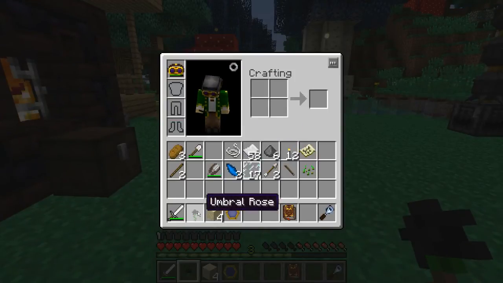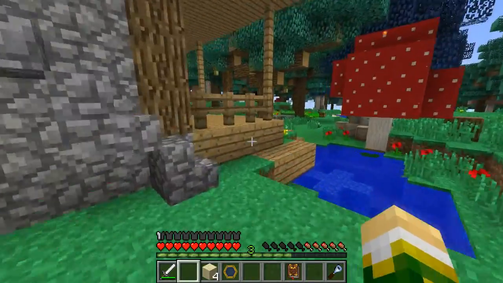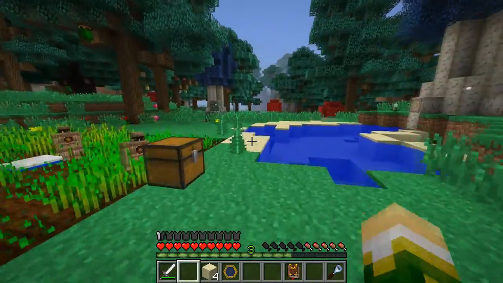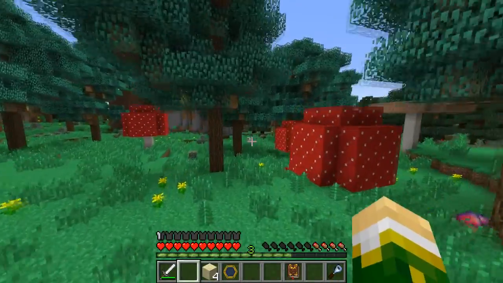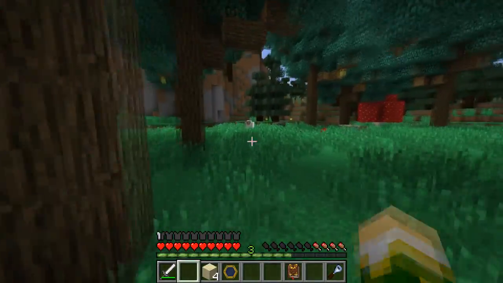And just for demonstration, because we also got this too, right? We did this episode. The Umbral Rose turns into Shadow Ink. And I'm pretty sure, not positive, but pretty sure I can use that on sheep. Do I still have a sheep? Yeah. Let's go find out. It'll be our last big thing in this episode, because it's almost time to wrap up.